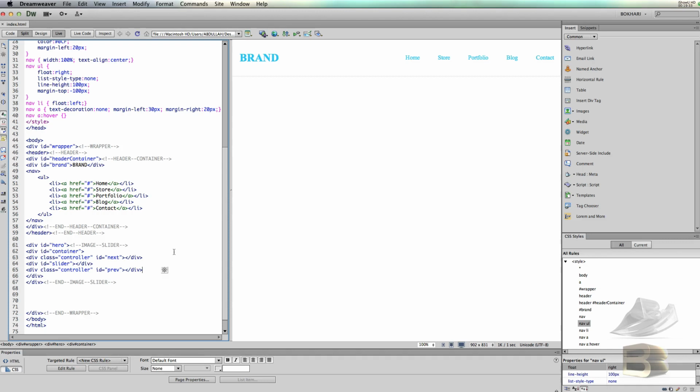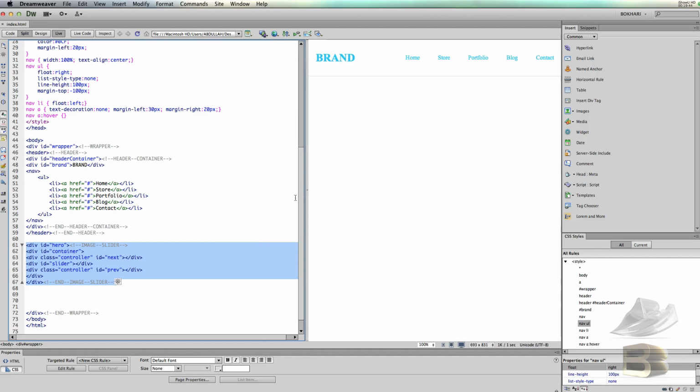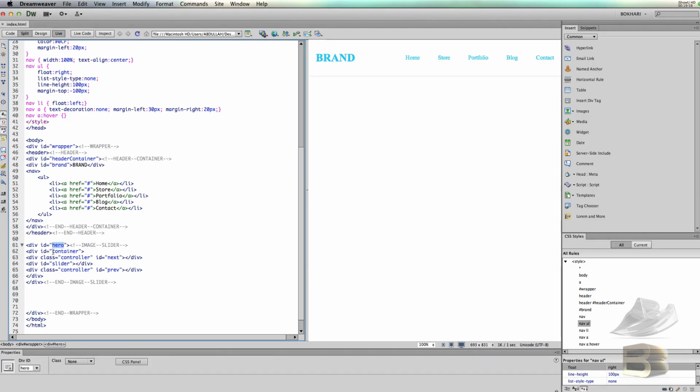Okay, Command S, and that's all there is needed for the image slider. Okay, these are the codes that are needed for the image slider. It is as simple as that. So we're going to have the image slider implemented in here right now, and let's give it the CSS values.